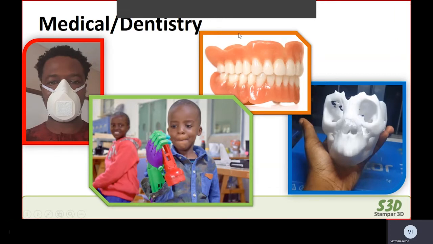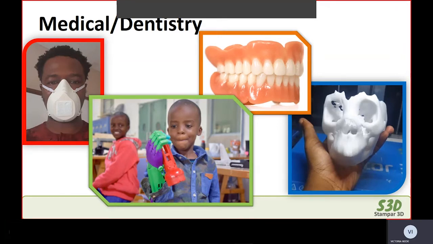Now the image in orange, which is showing dentures. Now for our elderly people, especially people in the West, after a certain time, they're going to need dentures. Now, as you can imagine, everybody's dentition is different. Everybody's jaw shape is different. So there's no point mass manufacturing dentures. So this is where 3D printing comes in.